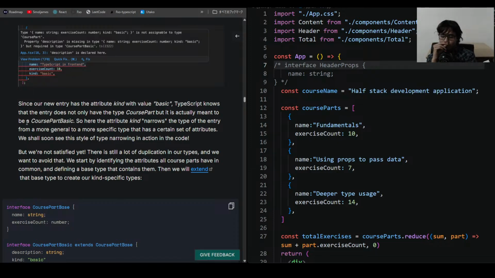So here the attribute kind narrows the type of the entry from a more general to a more specific type.